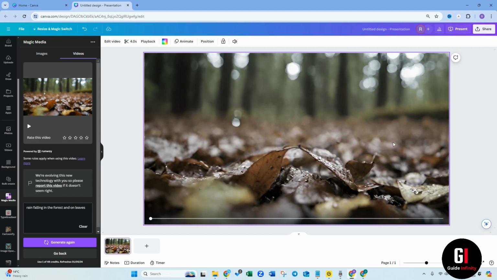It's not bad for a really quick couple-second video. You can kind of see the water falling onto the leaves. There is a bit of movement there. You can see it has been raining. So that's not bad for a first attempt.